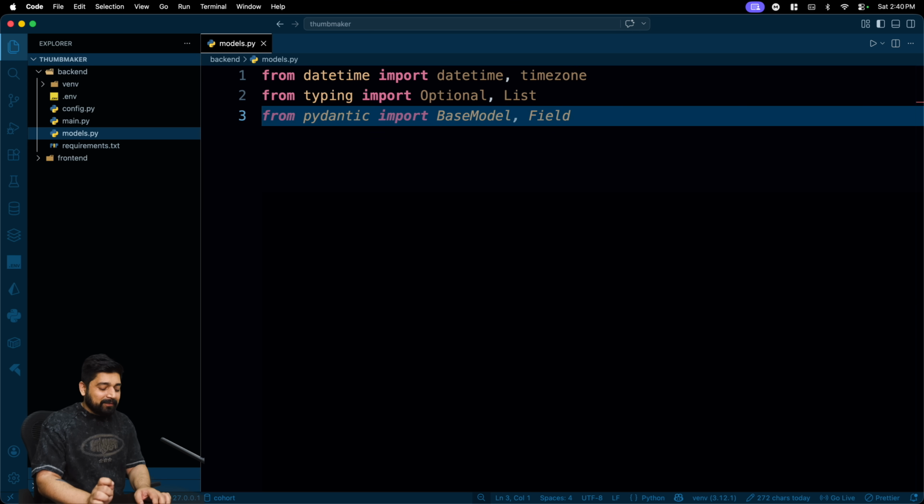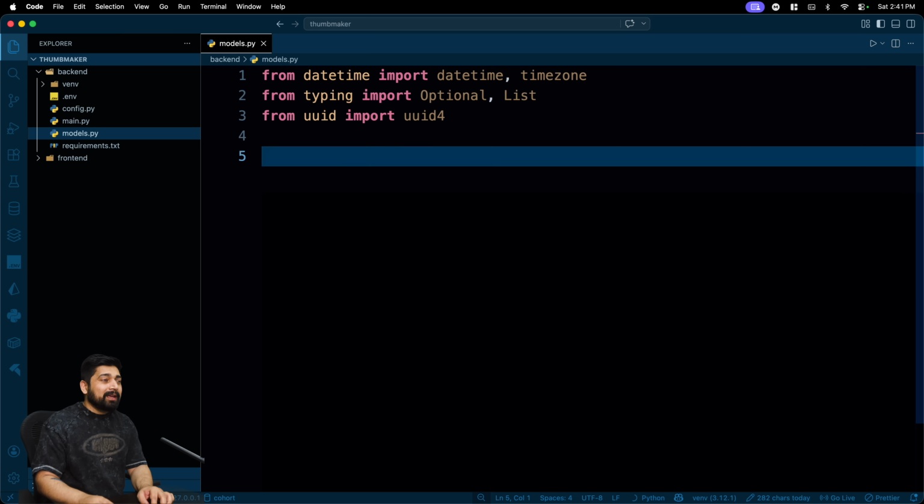UUID is a very interesting thing in the database. We don't have to worry too much about the UUID, but in case you are storing this entire thing in Postgres or something, don't forget to study about UUID v4, that is v7 actually, sorry, my bad, v7, which is very interesting. UUID has its own nuances of putting things into various pages. You don't have to worry too much about that kind of performance, but that's okay.